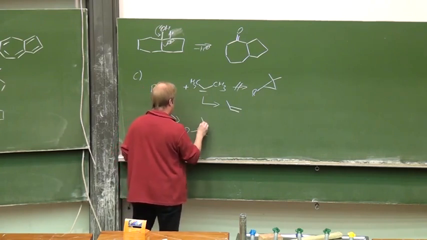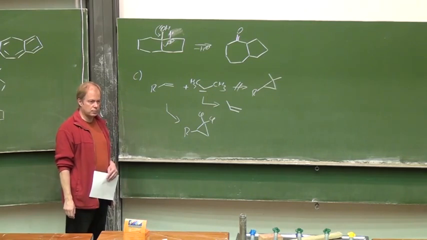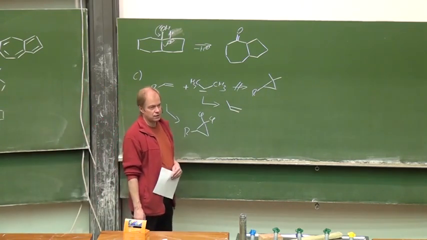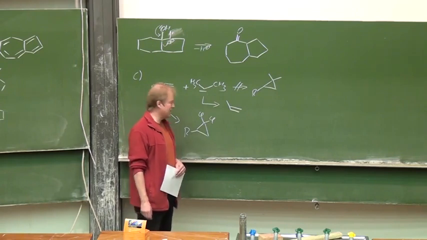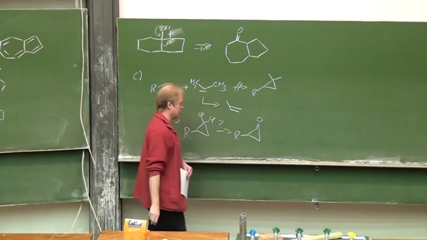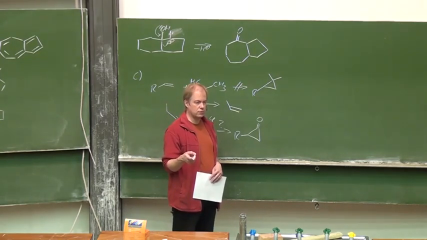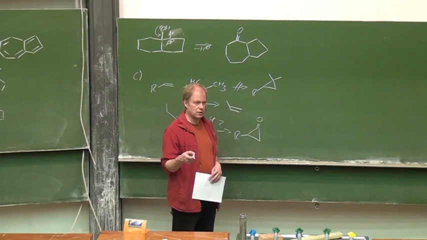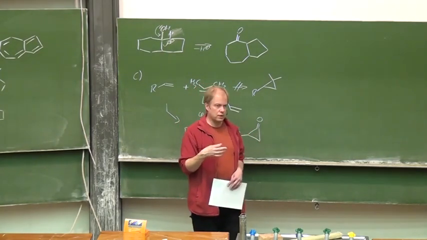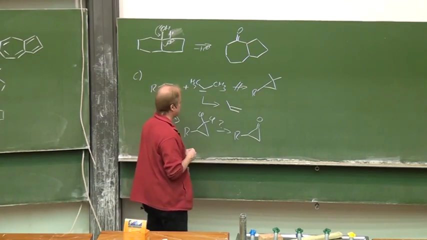Well maybe one could think about cyclopropanation with dichlorocarbene and then exchange those chloride against methyl groups. This is not that easy, maybe here with a question mark. It's the same oxidation state and there are reactions known, we talked about that in the lecture about stoichiometric organometallics in connection with Tebbe reagents and so on. You can transform a carbonyl group into a dimethyl methylene unit but again question marks.